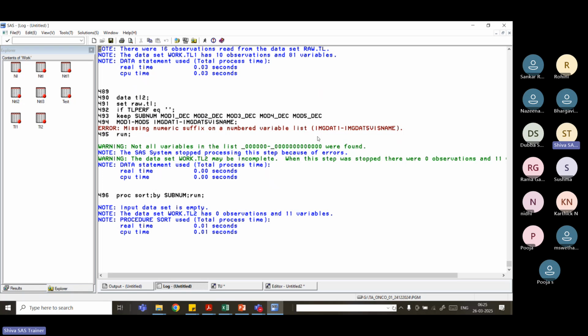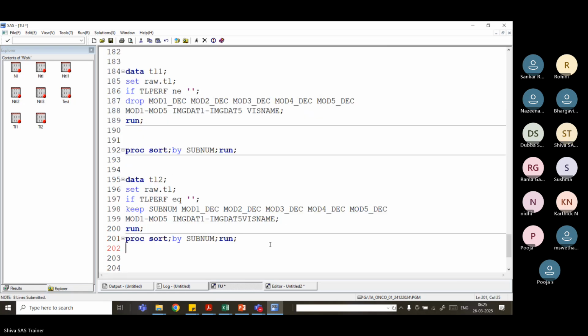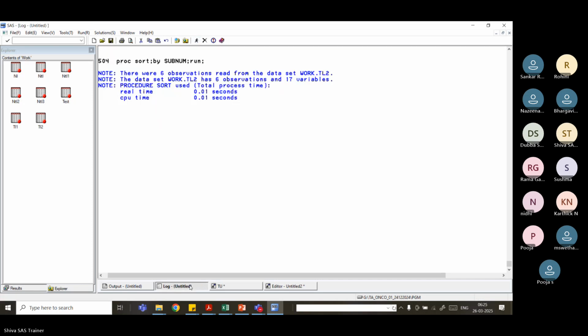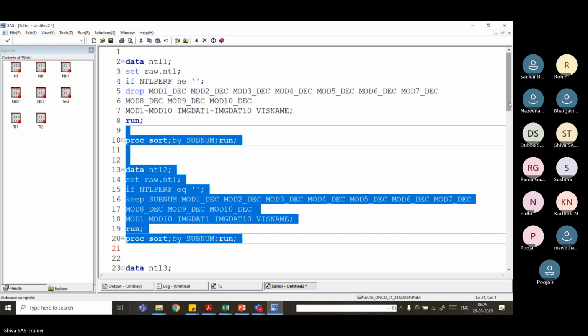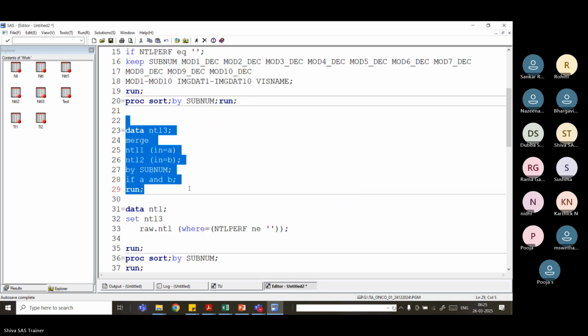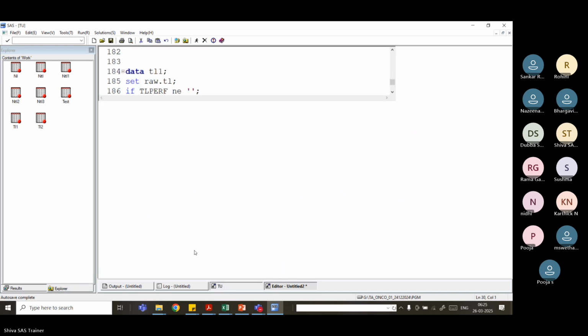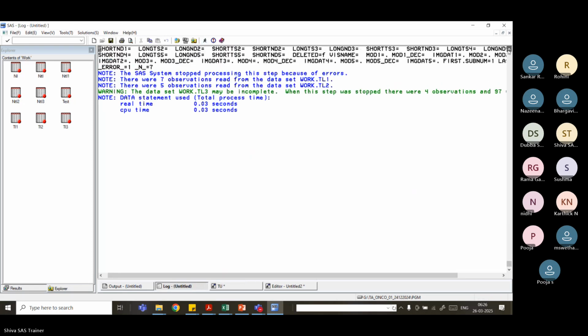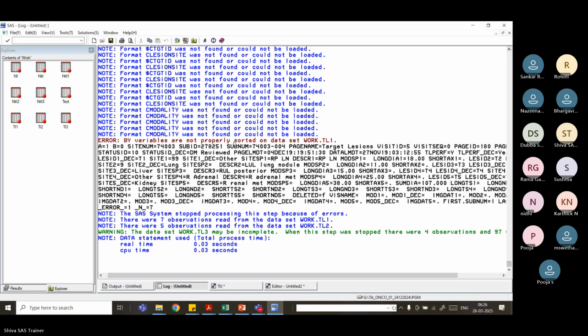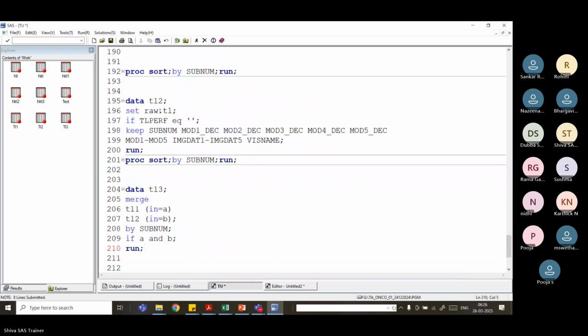Numeric suffix number list, image 1 to 5. Okay. Now we merge it together. TL1 and TL2 and TL3. Might not be properly sorted.